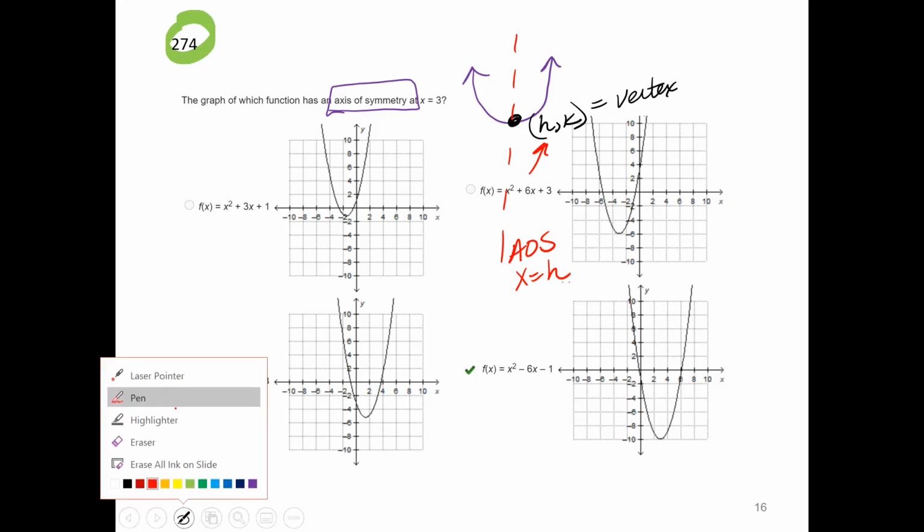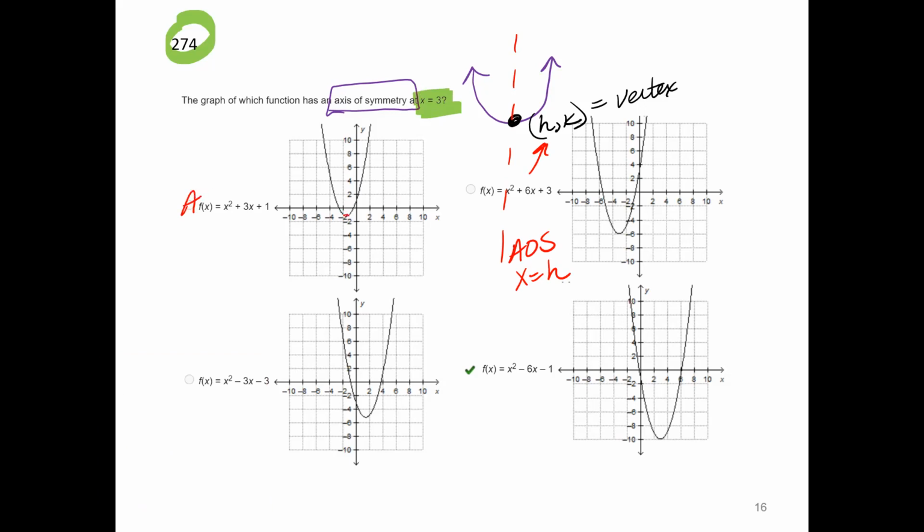Okay, so it says, which one has an axis of symmetry at x equals 3? Well, let's take a look at A. With A, do you see that the axis of symmetry is at about -1/2? That's not it. Take a look at B. This axis of symmetry looks like it's at +1/2. That's not it. Let's take a look at D. D's axis of symmetry, do you see how it's between a 2 and a 4? Yep. x equals 3. That's it. And if you were to draw this, you guys, your axis of symmetry would split this parabola in half. Like if you fold it over, it looks exactly the same.